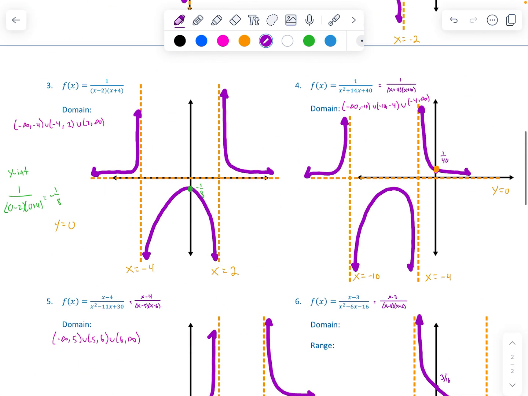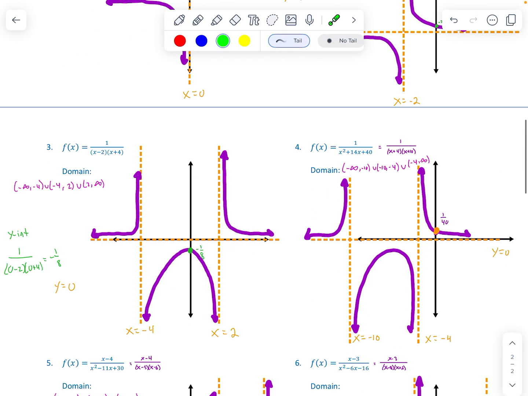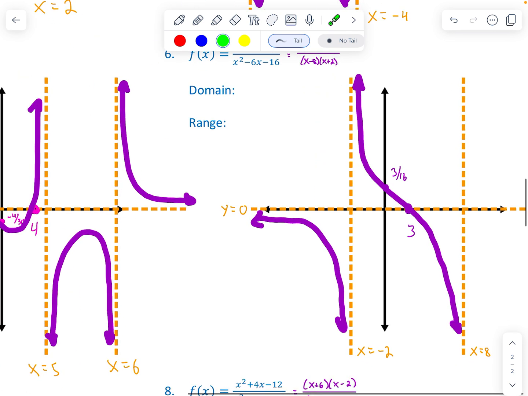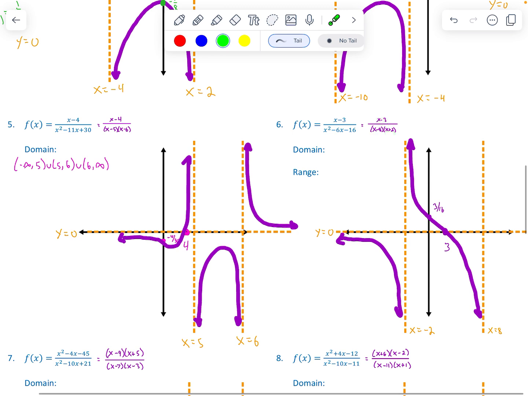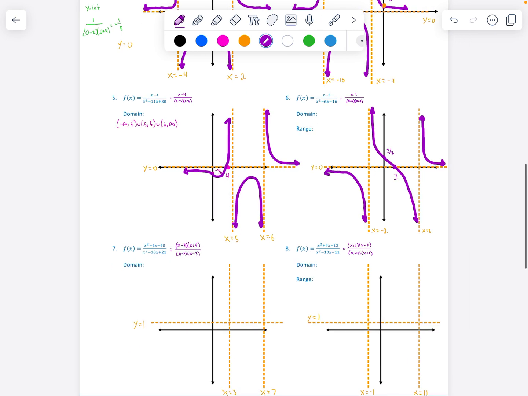And this is where you can use this table if it helps you. So that's up to you if you want to use that. And then we're on this side of 8, so you're plugging in like 8.1. Plugging in 8.1 will get you a positive, positive, positive. So you get all positives. If this part is confusing at all, just use a calculator and actually plug in 8.1 and see what you get. You're certainly allowed to do that. So that's what that graph looks like.